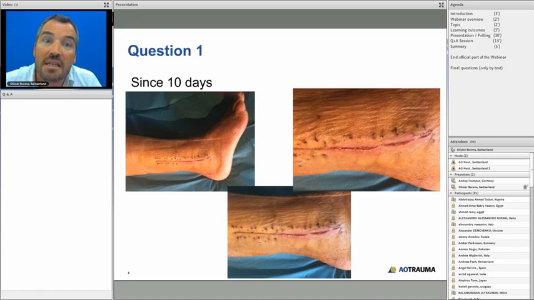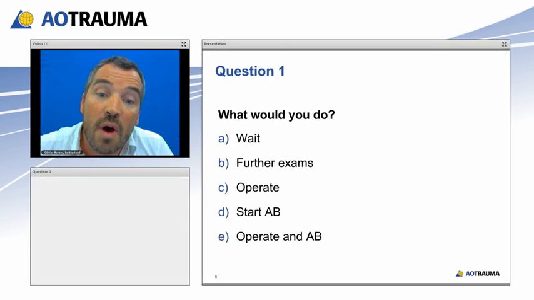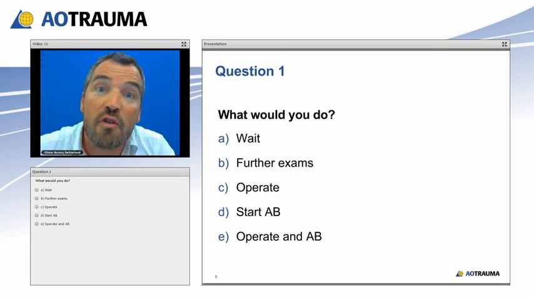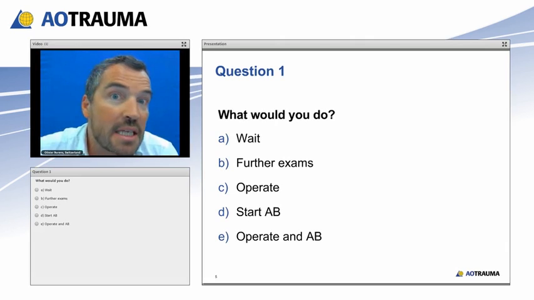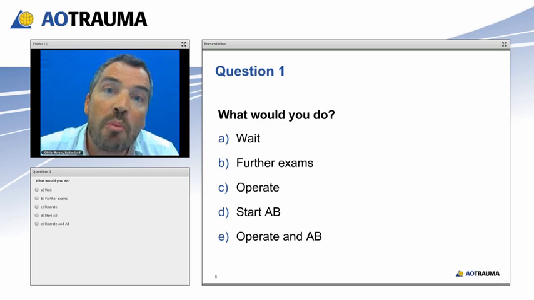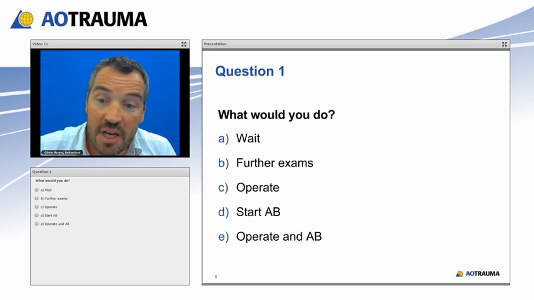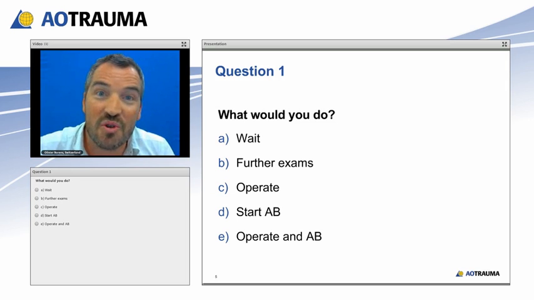And my question to you is, what would you do in a situation like this? Would you wait? Would you go for further exams, like a CT scan, MRI, maybe even scintigraphy? Would you operate directly on the patient? Would you start antibiotics, or would you operate and give antibiotics? So I'm very interested in seeing what your opinion is, what you would do.